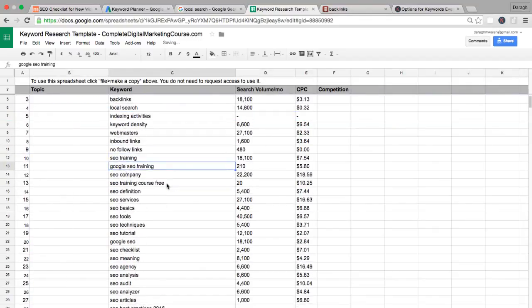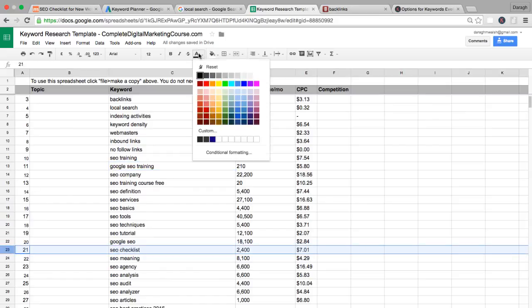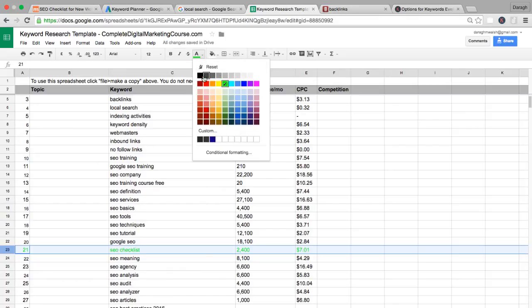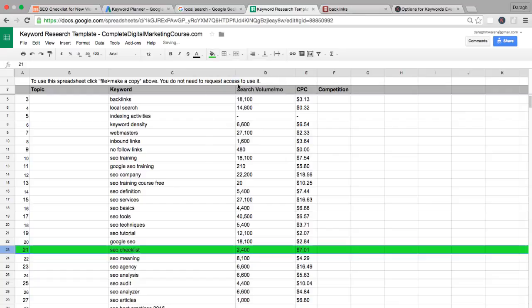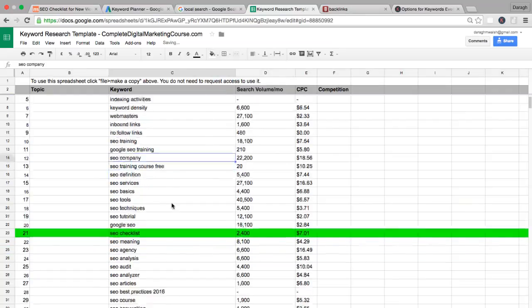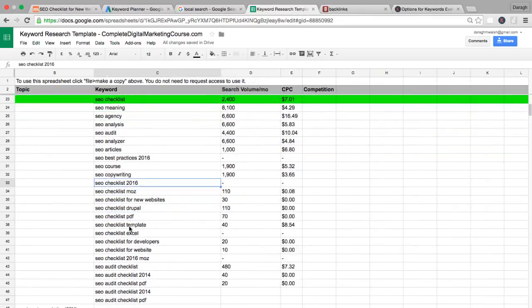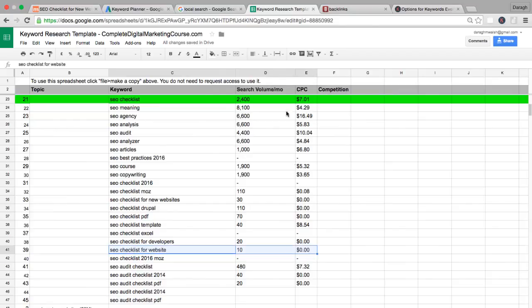And I can start to look at the keywords that I particularly like. So looking at some of them, I'm just gonna highlight some of these here. Best practices, that's kind of an interesting one. Checklist 2016, interesting for websites.